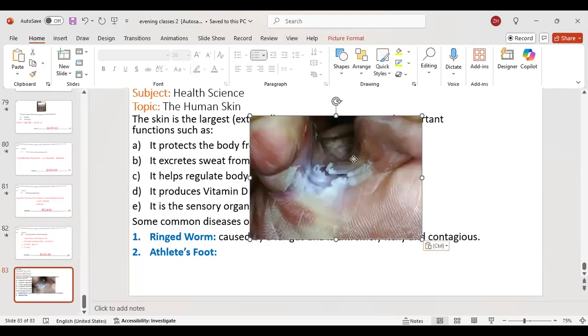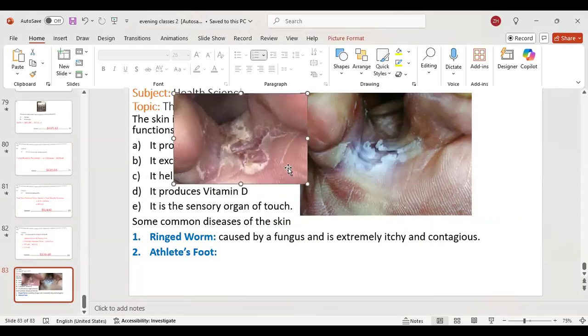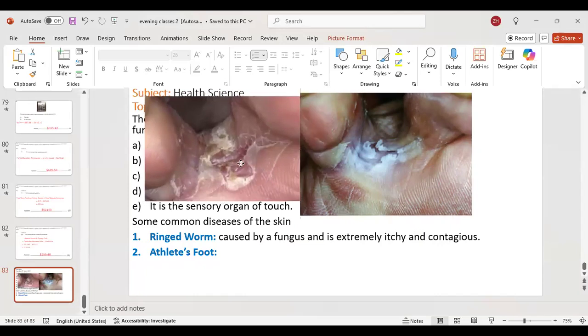This is what we call athlete's foot. It's not that bad. See? I heard that before, between the toes. Yeah. Oh my days. And this is another one, athlete's foot. Don't mind Alea here. Alea's foot looks just like this.